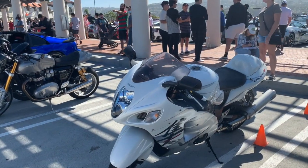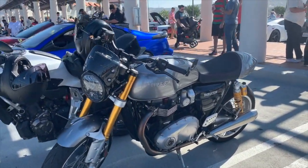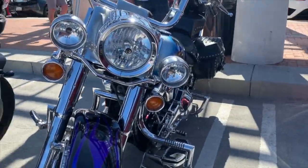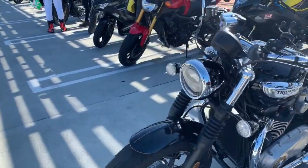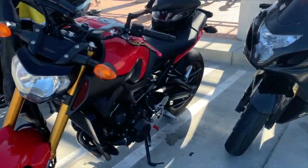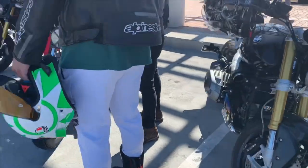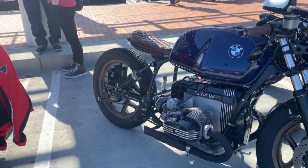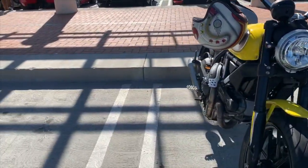A couple of motorcycles in here. Suzuki. Thruxton, big fan of the Thruxton, love that. And then a Yamaha here, and Harley, I believe, and then a little Honda. This is nice, isn't it? Triumph Speedmaster. That'd be a great bike for my wife, Sarah. Suzuki, and not sure what that is, sorry. Ninja, BMW. Oh, I love this. We looked at this last week. Beautiful looking café racer. Turn this BMW into. Rolling through still, and an Indian, there was a couple of earlier, Scrambler, Ducati Scrambler.